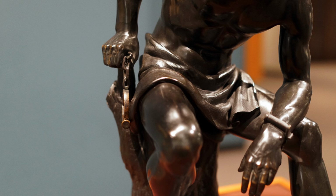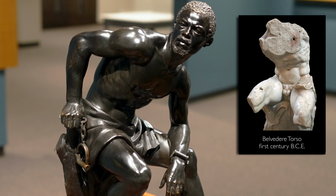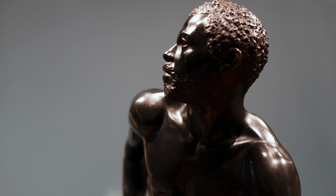And we know that Ward and his contemporary sculptors are all looking back to the classical era for their inspiration. This combination of the real, which we see in his features, in the expression, in the manacles, but also elevating him by recalling this tradition of ancient Greek sculpture, making him seem noble and heroic. And perhaps demanding his humanity.